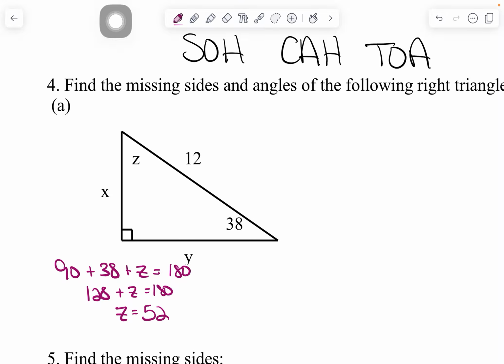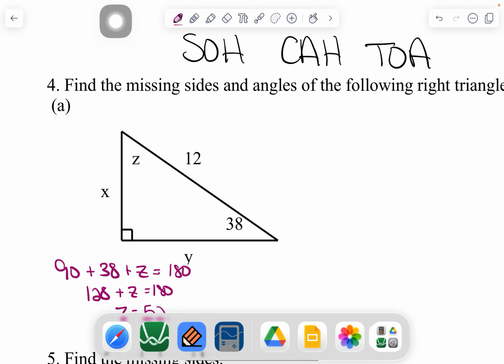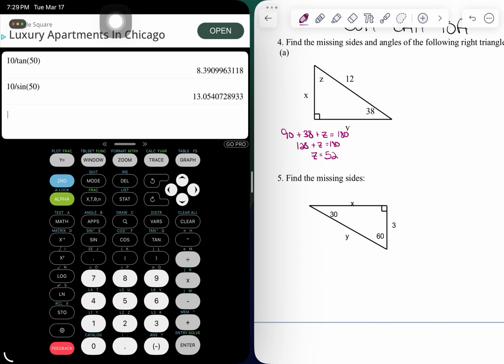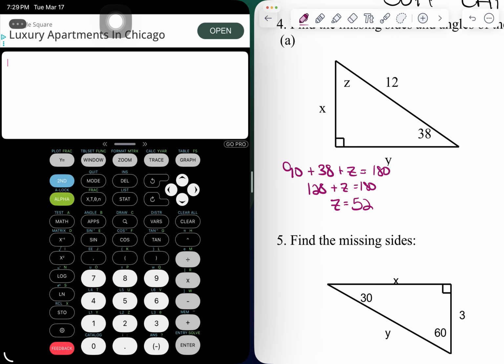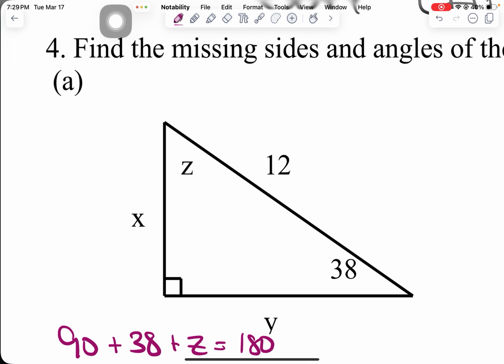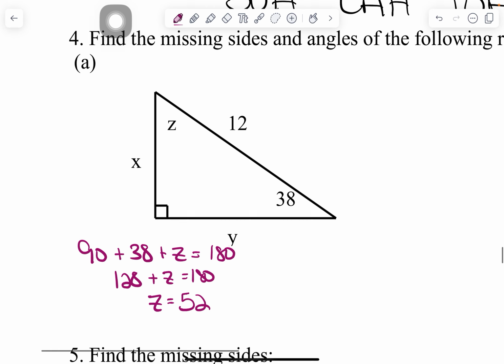52? Having said that, because I don't want to steer you guys wrong, this would be awful if I can't do math right now. So let's see, 90 plus 38 is absolutely 128. Okay, that I could do. And then 180 minus 128. Hey, I can do math. Go me. All right. So angle Z is 52 degrees. All right, so we know that one. All jokes aside, I thought I had it right, but I just wanted to double check.